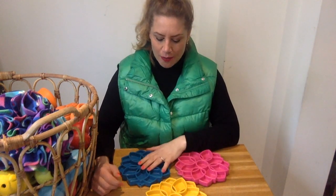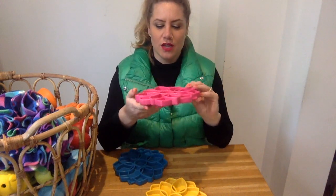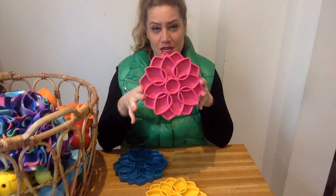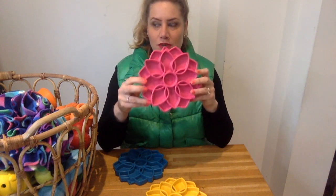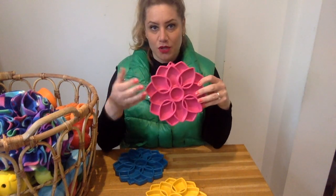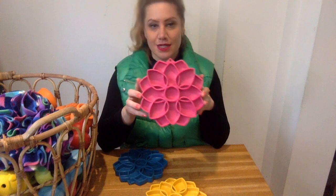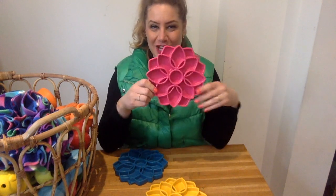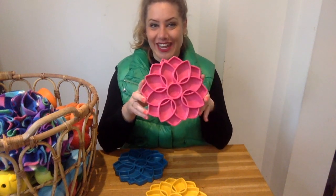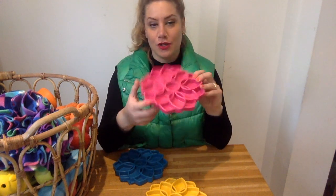I must say, if you have a bully breed or a really big dog, this might be a bit challenging — it also doesn't hold as much food. For Panda, I can more or less feed a meal out of this since I spread food across enrichment activities rather than just using bowls. For my bully boys this would be more of a snack, and for dogs who aren't patient enough, it might be tricky — although even my senior is getting there.